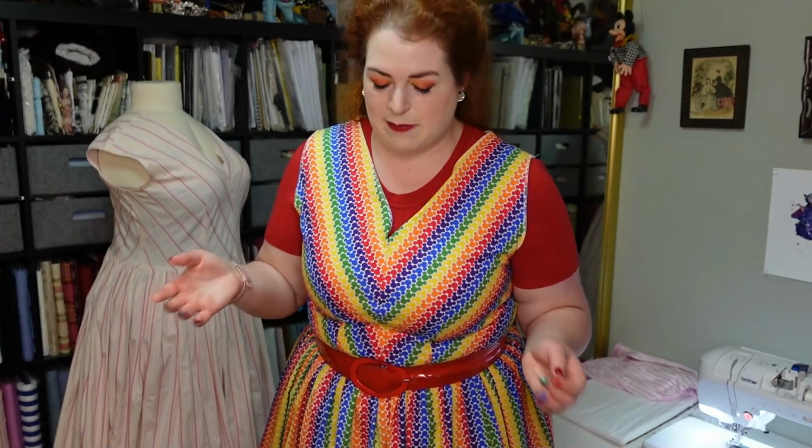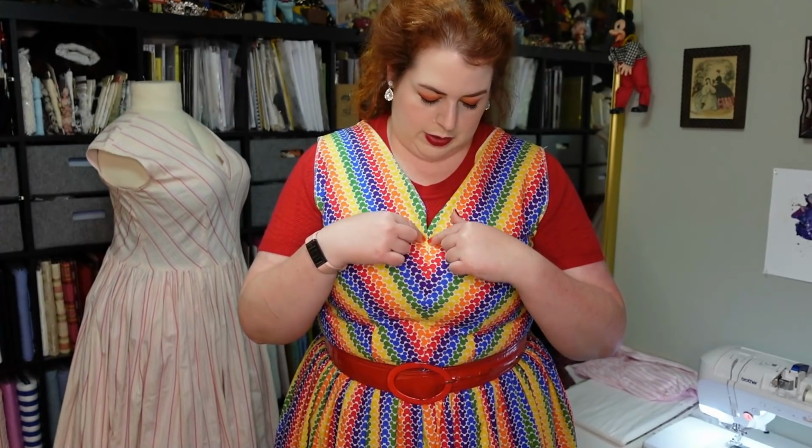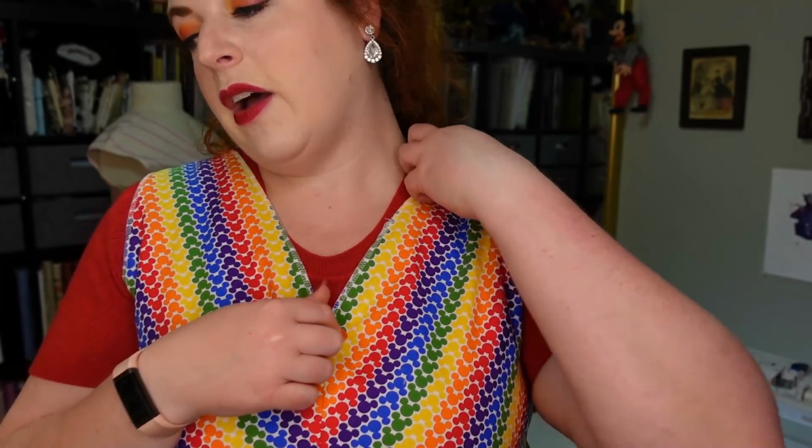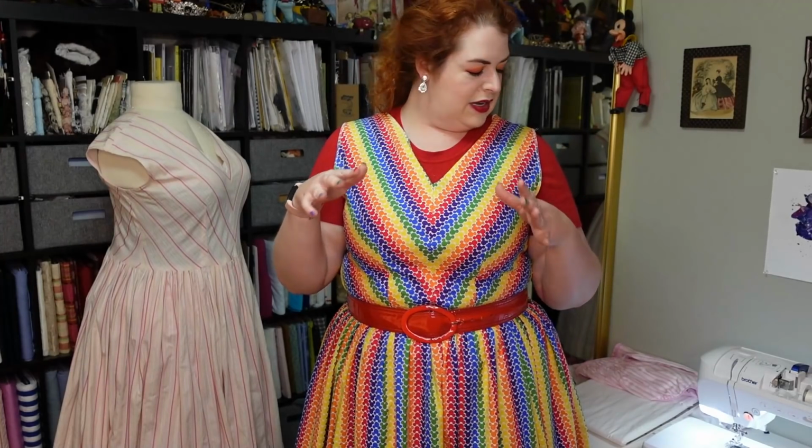I'm going to double check and do a video call with my mom for a second opinion, but I think I'm going to make it so that the yellow will be the top border here. Of course, as it goes off to the side, it does change because of the direction of the stripes. So up here, it's going to be more on the orange, but that's fine. I think it's going to look super cute. And I feel like without the weird peak of green, that's just going to be better. And then I'm just going to bind the armholes with bias tape, super, super easy.